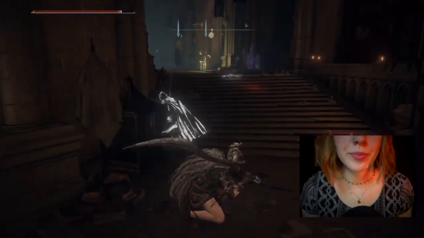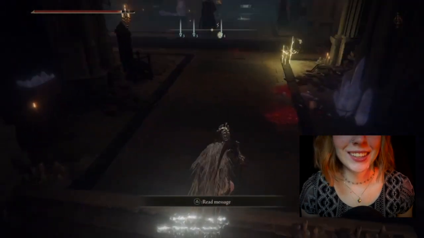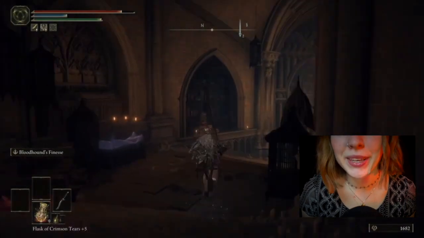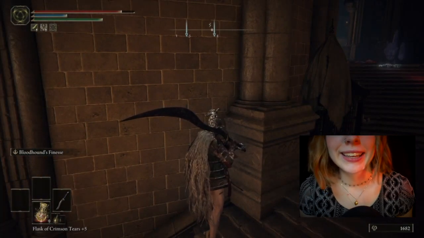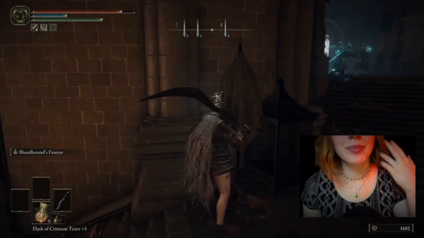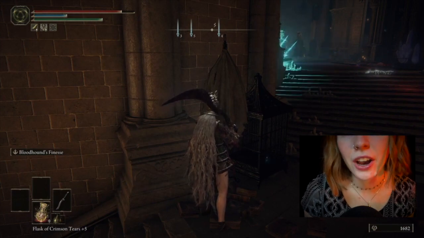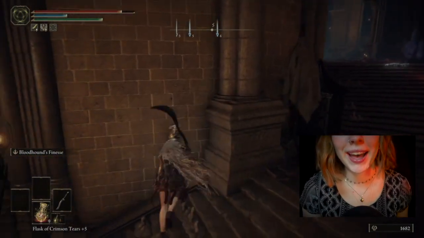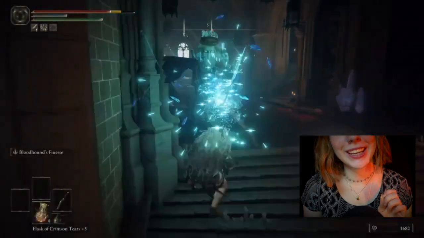Quick up the hallway. See my pile of souls, of runes, not souls. So this time I'm going for a more stealthy approach, and then immediately withdrawing to try to lure them out. At least, maybe not one at a time, but less at a time. And this is just another version of me using the architecture of Raya Lucaria to my advantage, as someone who tends to kind of freak out in large groups.